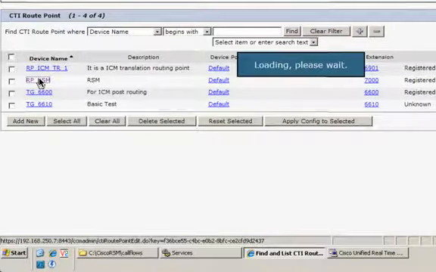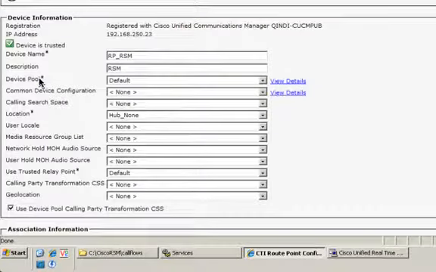This is how the caller is able to get to the IPIVR to interact with the RSM.